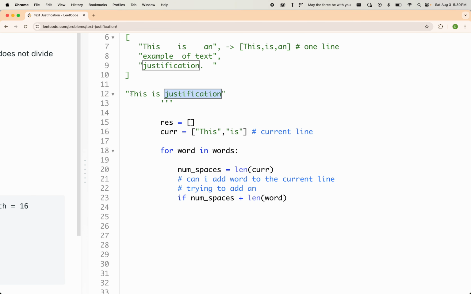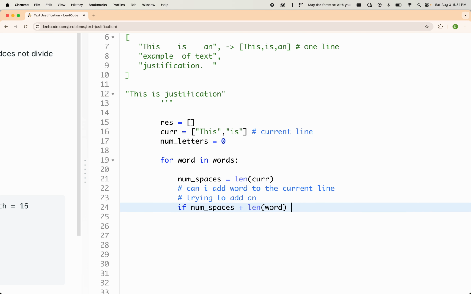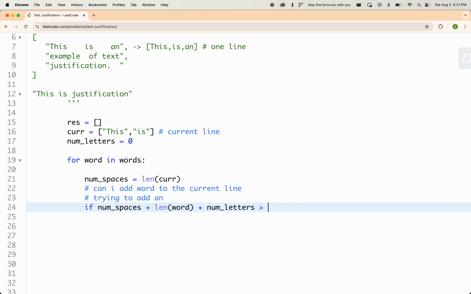I kind of already revealed it: I counted the total number of letters from start to end. So we should have a number of letters. Now, if we add in all of these, and this is greater than max width, then we can't add it.